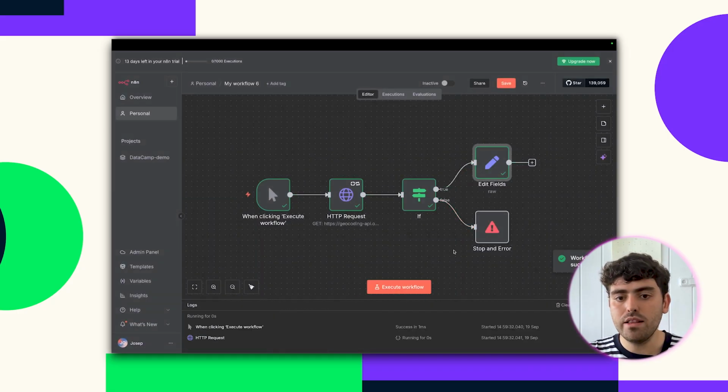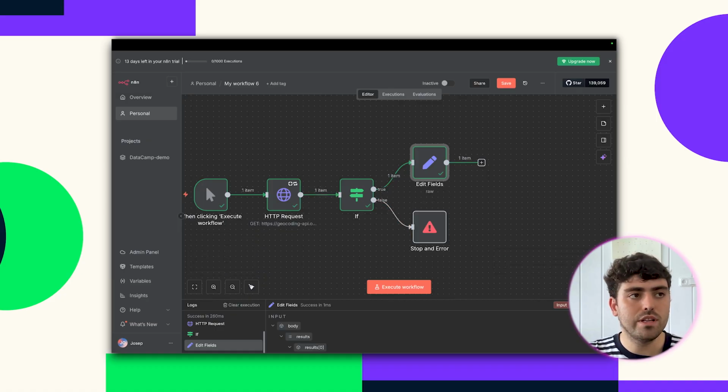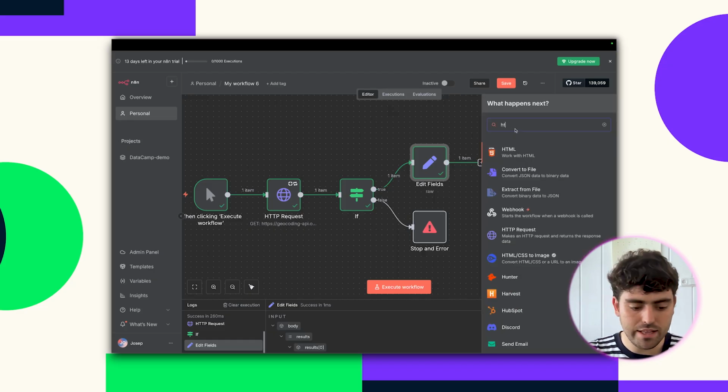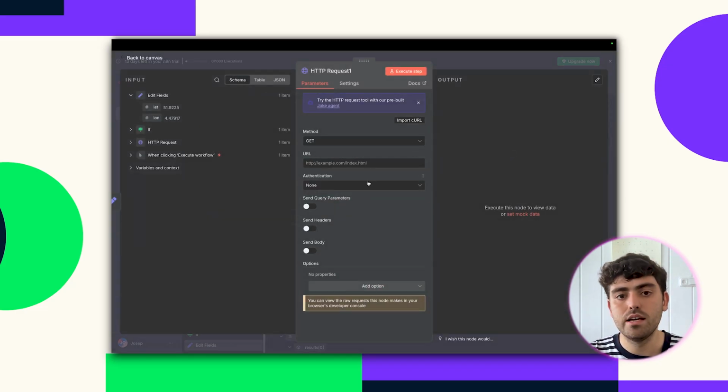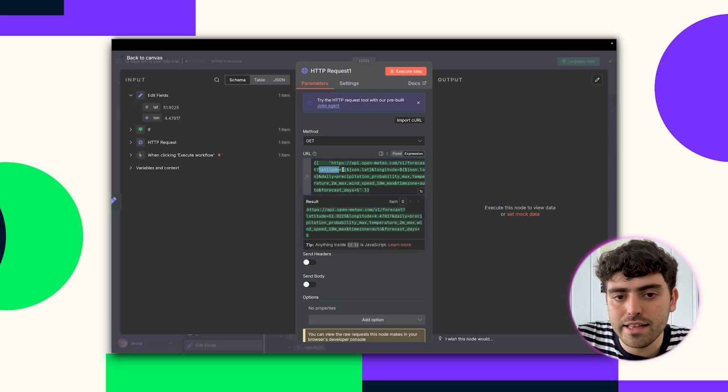Now that we are up to here, we're going to go for the second API call. I'm going to generate another HTTPS request node, and in this case for the URL, in this API what I need to add is the latitude and the longitude. So instead of just adding the URL, I'm going to use an expression. In this expression, I will add latitude equal to this variable, this JSON here with the lat, and longitude, and again the variable that I have here.